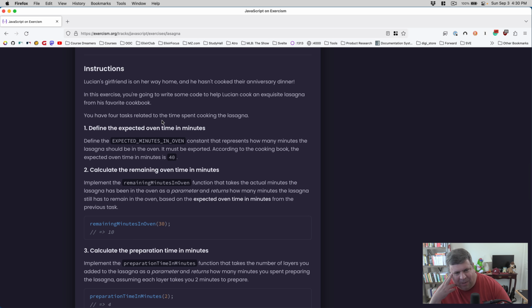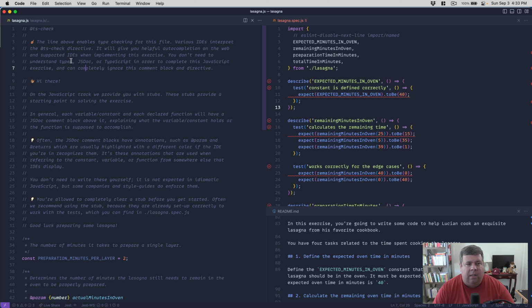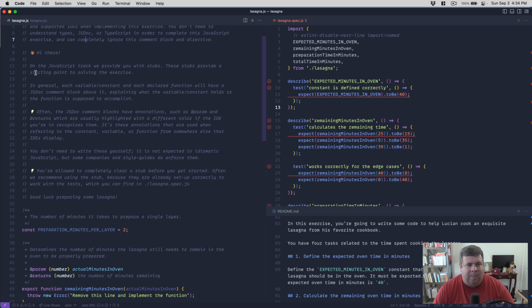The line above enables type checking for this file. Various IDEs interpret the TS check directive. It will give you helpful auto-completion on the web and supported IDEs. When implementing this exercise, you don't need to understand types, JSDoc, or TypeScript in order to complete this JavaScript exercise, and completely ignore this comment block and directive.